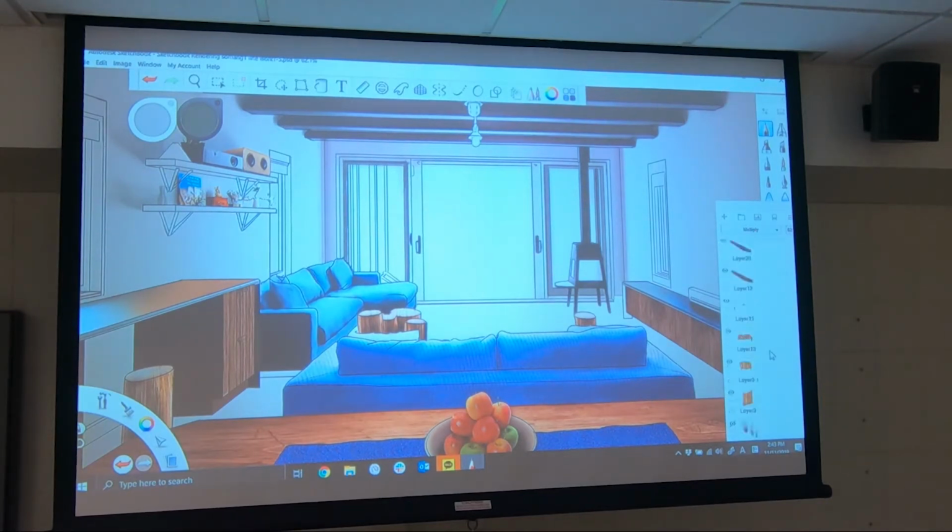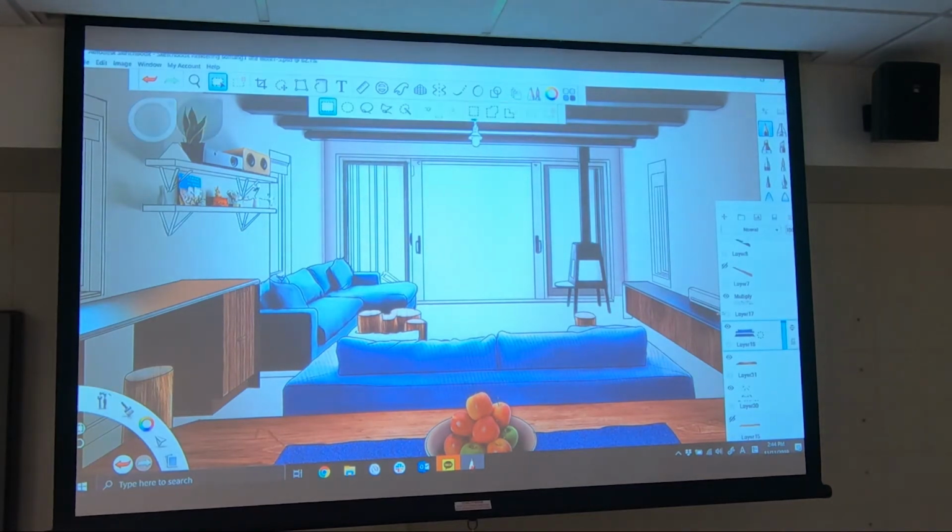Okay, I'll show you how to adjust color right now. Need to find the sofa. Here it is. So here is my sofa layer, and then I will need to separate the selection. Separate. And I'm going to duplicate my selection if it's possible. Okay, is there a duplicate option?